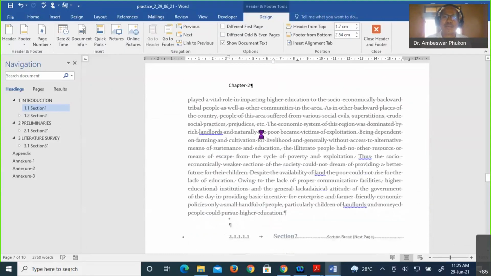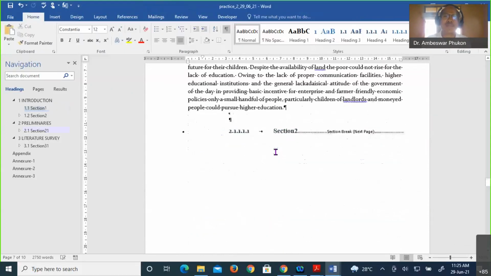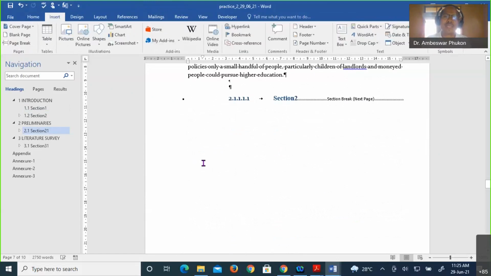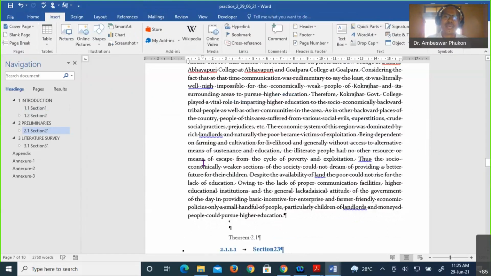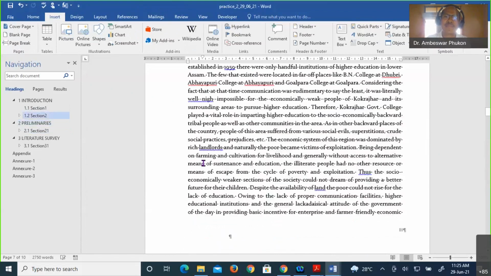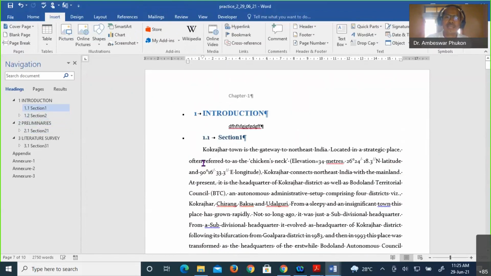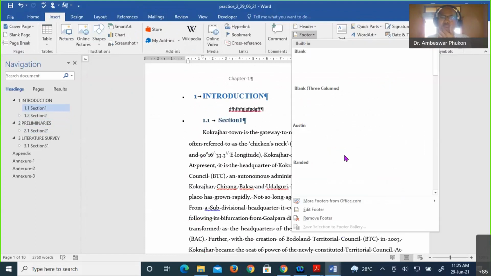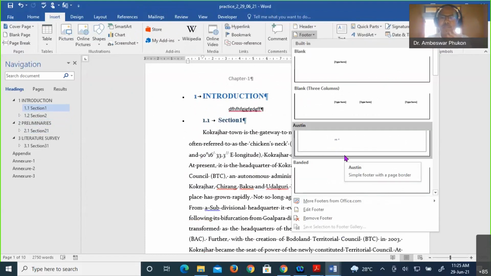So double click here. We are in this place, and for the footer you can do that here. Footer section.